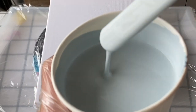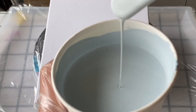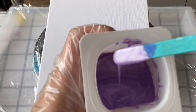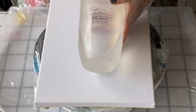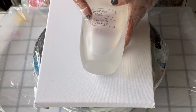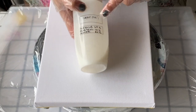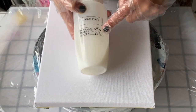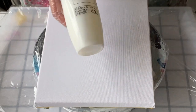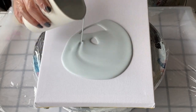The base color is super thin as usual, as you can see here. The colors are also pretty thin, but a tiny bit thicker than the base paint. And I am using the 70% PVA glue and 30% water mix for the base paint. And then for the colors, there is 10% Floetrol in the mix. I find that that helps thicken it a little bit because my glue is super, super thin. So let's start by laying down the base.